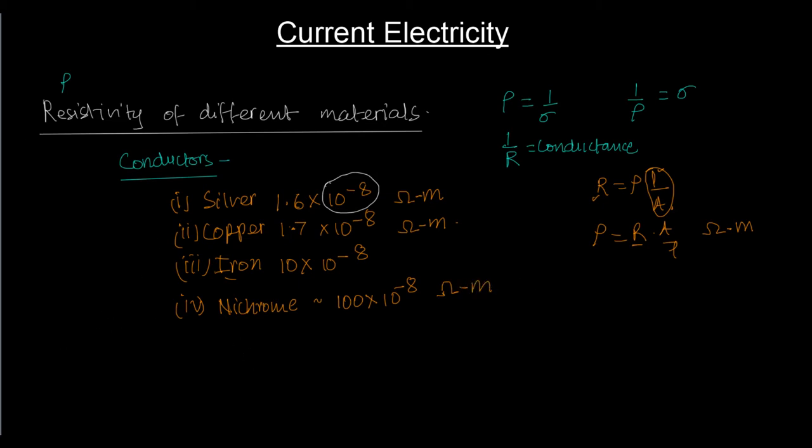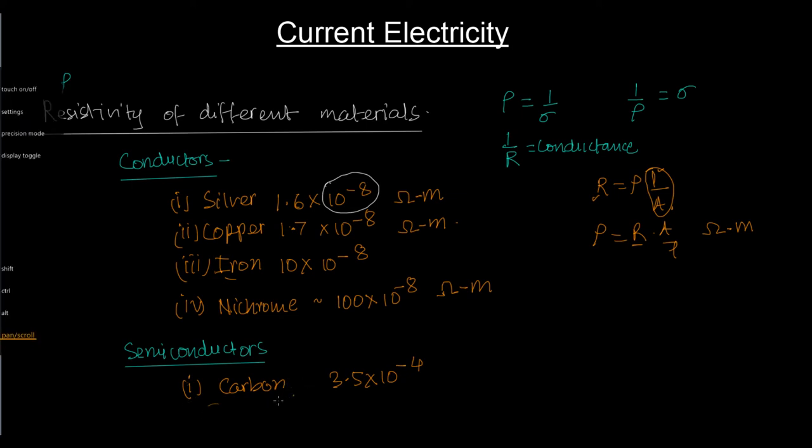And then we have a class of materials. They are called semiconductors. All this communication and computational revolution that has taken place is due to the semiconductors, right? So all those diodes and transistors that we have in computers, even the computer on which I am recording, are due to semiconductors. We'll go into a lot of detail of this when we do the semiconductor devices, which happens to be the second last chapter. But for a semiconductor, carbon, okay? So carbon or graphite, the resistivity is of the order of 3.5 into 10 to the power minus 4. So the resistivity jumps by an order of 10 to the power 4 approximately here.